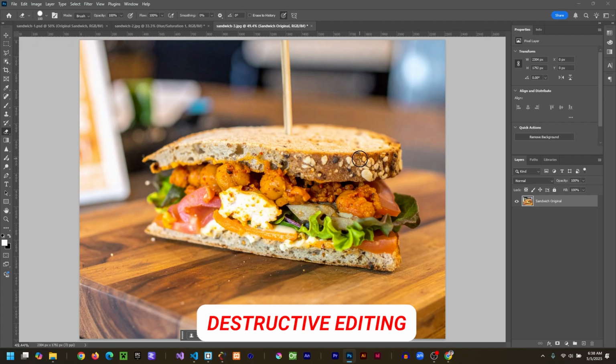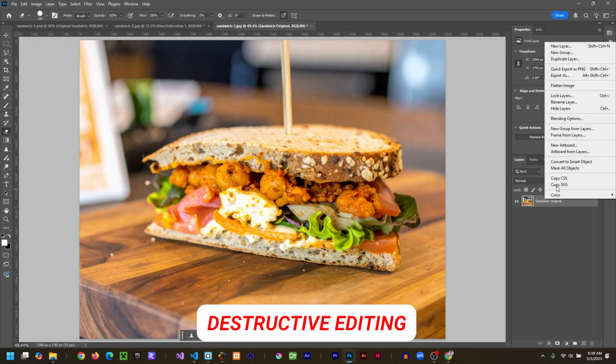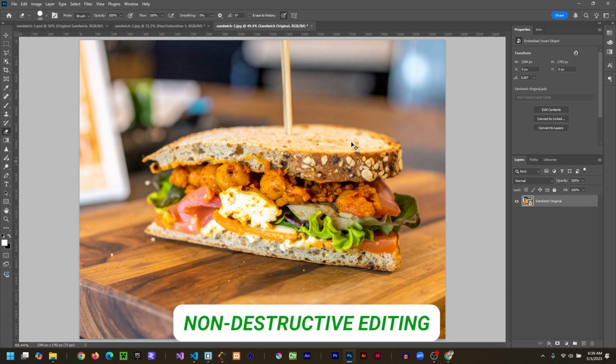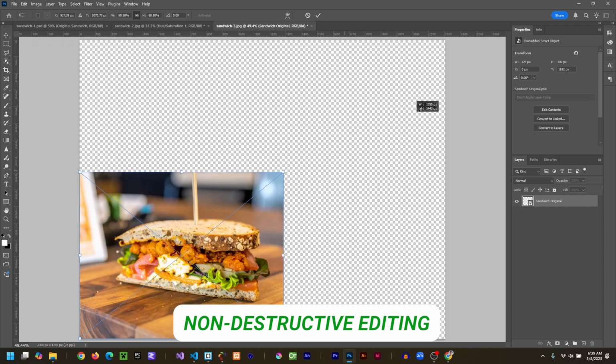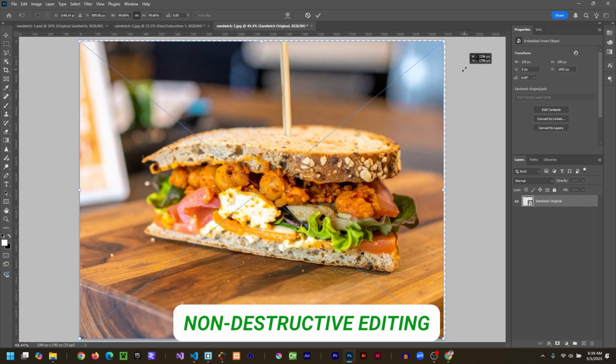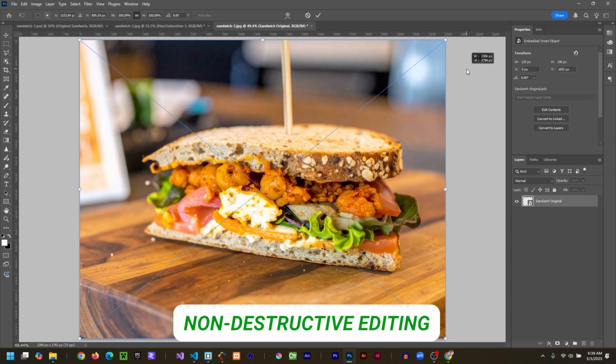So if I go back to my original picture and I convert this back to a Smart Object, and then I transform it down really small and commit those changes, and then make it bigger again, you see that the resolution is perfectly fine. And this is because a Smart Object doesn't show the actual file. It stores the file in Photoshop and all the data, but it only shows you a representation of the file, and it won't actually rasterize it until we manually do that, or it exports it as a JPEG or something else.